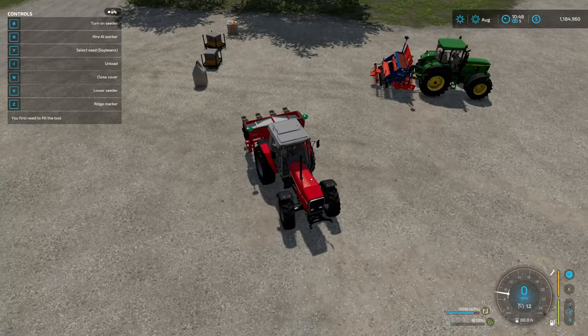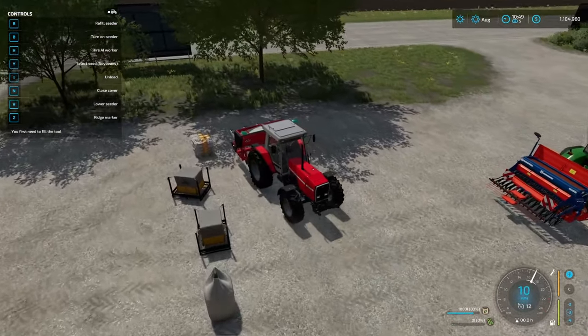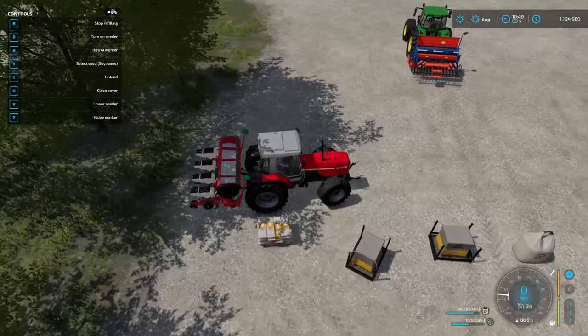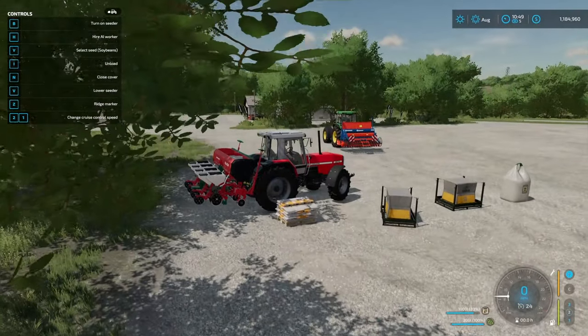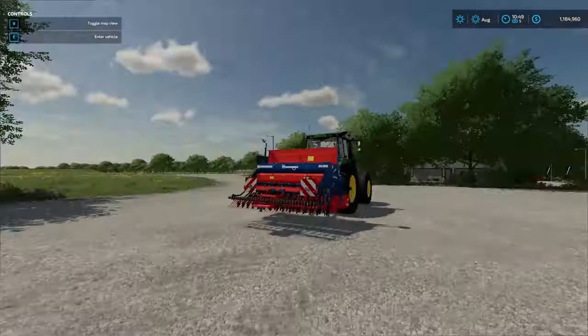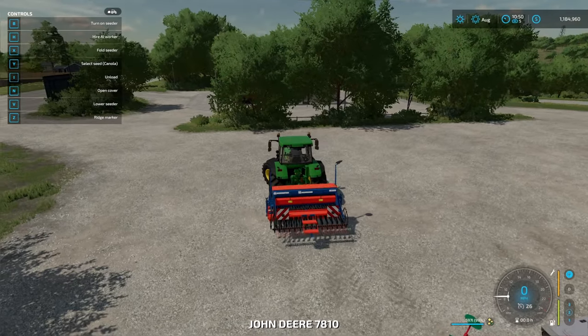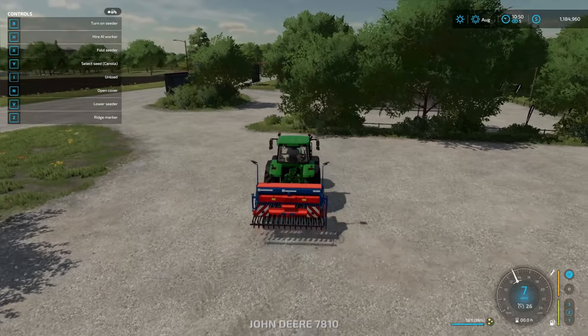And then we will drive over to the pallet, just to show you the pallet. You can refill at the pallet, and you'll see it'll pull the bags off, and it's full pretty quick. This can't hold very, very much seed. And then, yeah, that is it. We'll grab this one. I will show you one last way to fill it up.